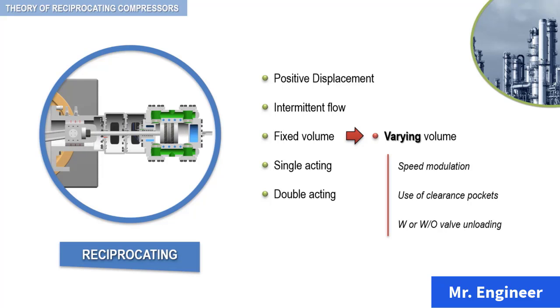Capacity may be regulated in a single or double acting cylinder with single or multiple cylinder configuration. A unique feature of the reciprocating compressor is the possibility of multiple services on one compressor frame. On a multi-stage frame, each cylinder can be used for a separate gas service. For example, one cylinder may be dedicated to propane refrigeration, while the balance of the cylinders may be devoted to product gas.